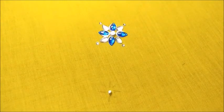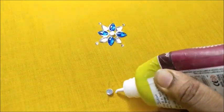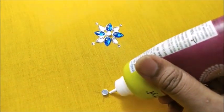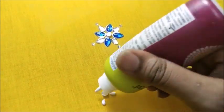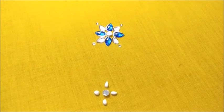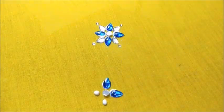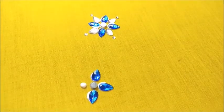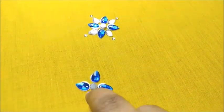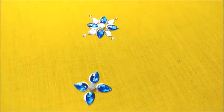So the same pattern I'm going to repeat. You're going to repeat the same pattern all over the sleeves, and in between that you're going to have another kind of flowers also. Now I'm going to stick the same on the next side, that is the down part of that flower like this. Okay, so little by little I'm going to use the glue.